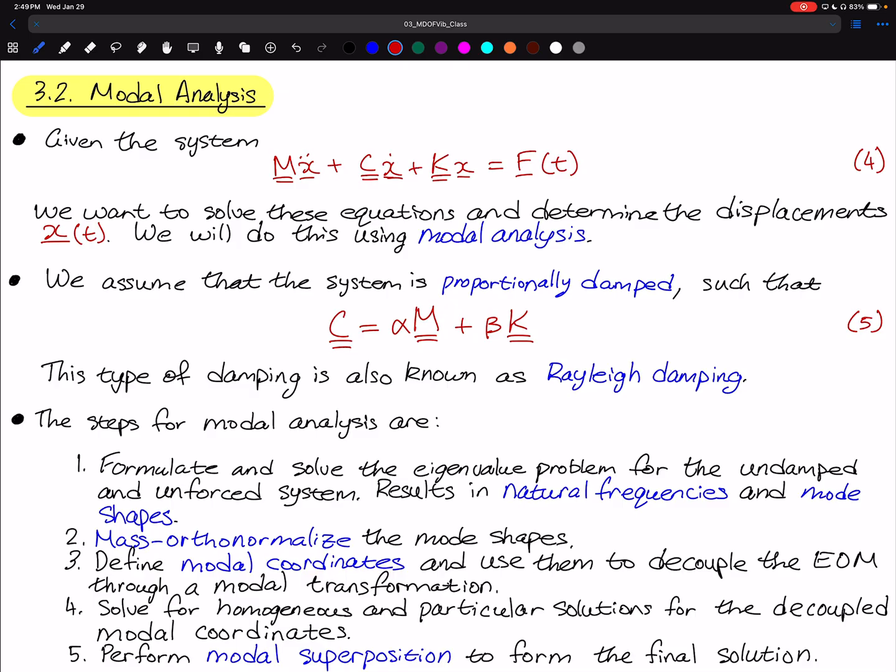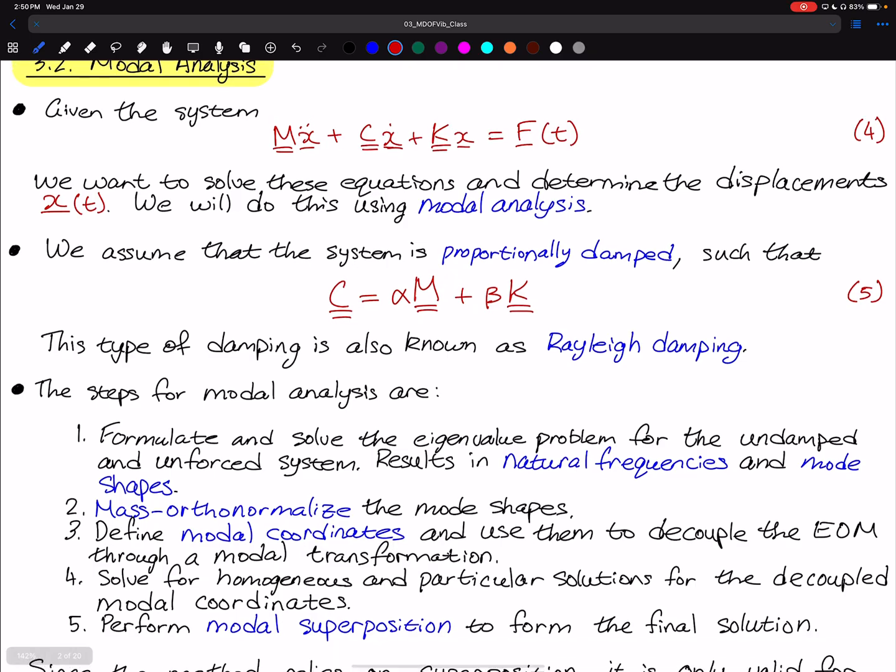This is a type of damping also known as Rayleigh damping. It's a very common approach for modeling damping. Not to say that it's correct, but it is a useful and common approach. And this will be very useful when we deal with the modal analysis because it will allow us to deal with damping in the first place. We will eventually be able to solve systems that don't have this type of damping, but that will be a month or two from now when we deal with state space formulations.